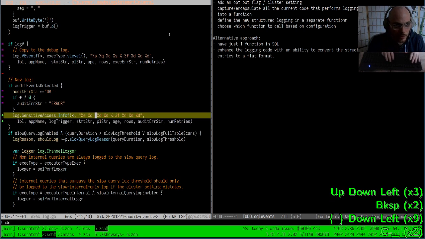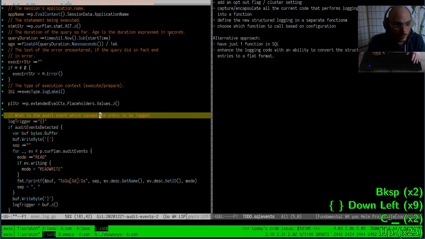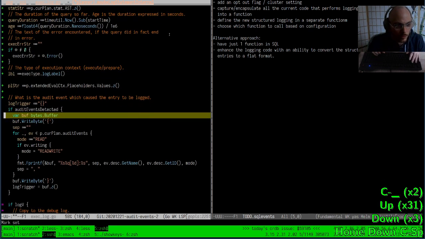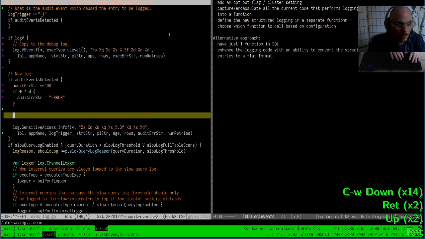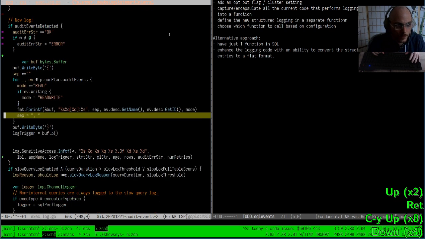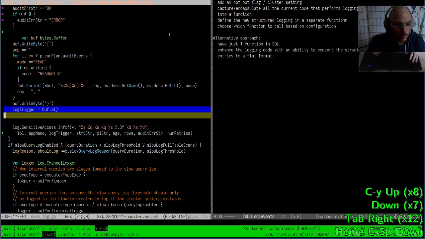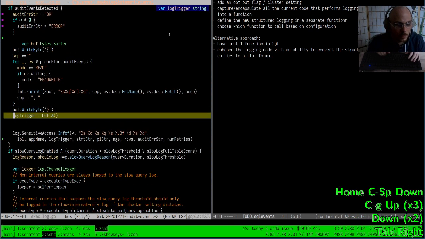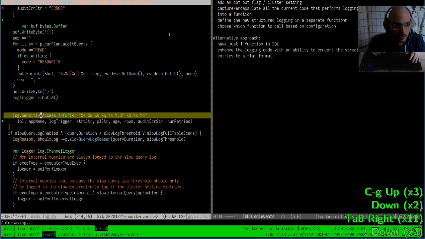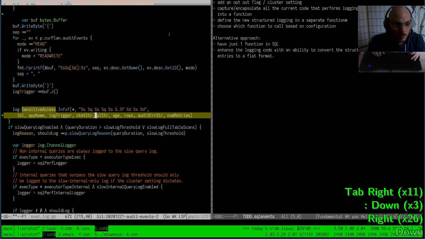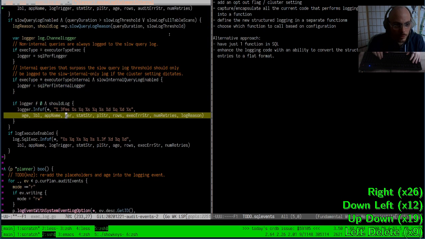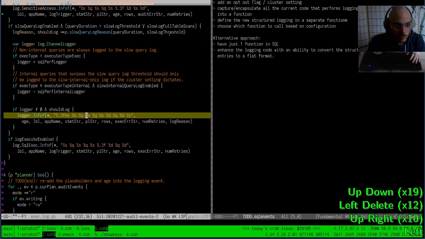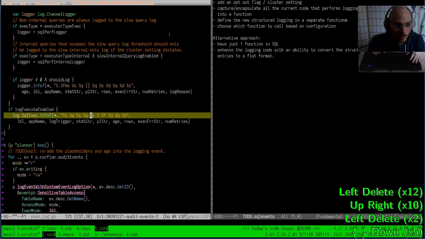Oh no, sensitive access, we keep it because that's where we need it. So we are going to keep this. Ta-dam. And then like this. And then this. And then the log trigger here can be removed. And the log trigger here can be removed.